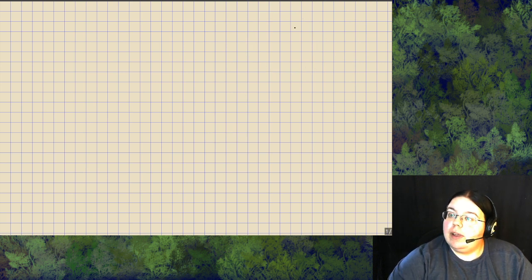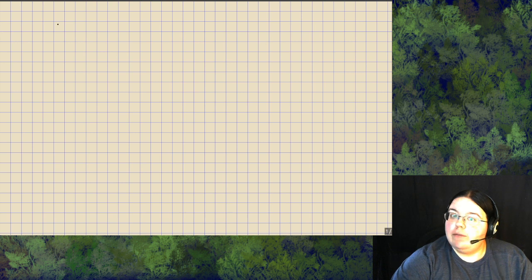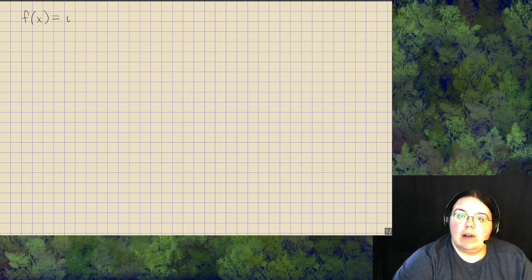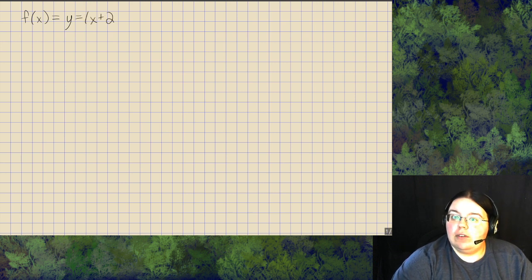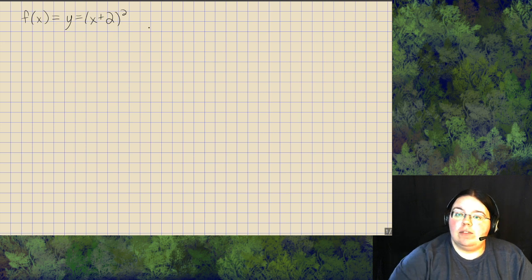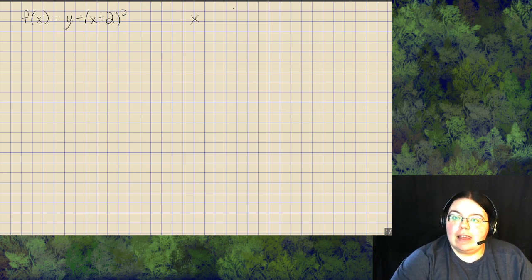So we're given the problem that the quadratic function f has the equation y equals (x plus 2) squared. So we have this to start with, that f of x follows the equation y equals (x plus 2) squared. Now, just to be clear, x plus 2 was in parentheses in the problem statement. So we're taking x, adding 2, and then squaring that, not taking x and then adding 2 squared, because we could just simplify that to 4 for one thing. It would just be senseless to write it that way.